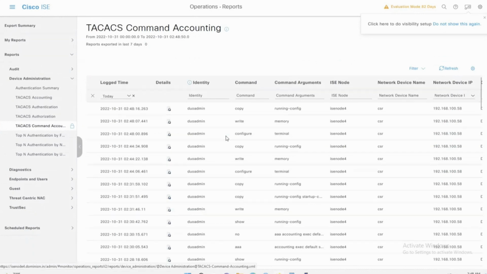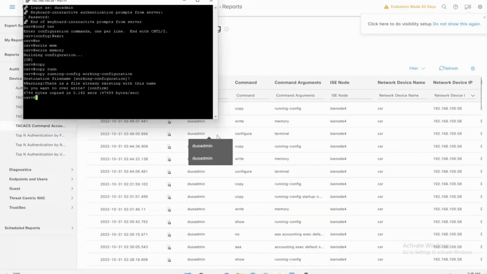The reason is you might be able to protect your authentication and authorization, but you might not be able to get the command execution and command accounting. With the help of TACACS command accounting, I would come to know what configuration changes and what commands have been executed by so-and-so user. That basically helps me find out what changes have been made on so-and-so network access device.